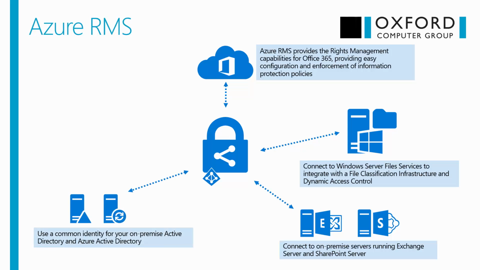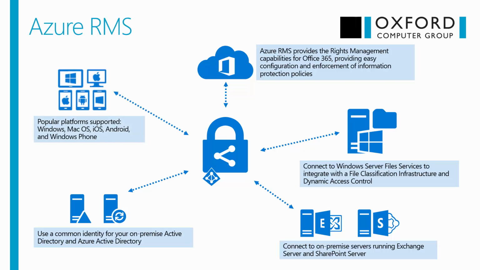And if you're familiar at all with Azure Active Directory, you know that we have directory synchronization for your identities so that users have a common identity internal to your enterprise as well as in the cloud. That facilitates our sharing as well as our authentication component. And probably most importantly to an end user, we're supporting all the popular platforms: Windows, Mac OS, iOS, Android, and Windows Phone. That's critical for end users to be able to open those documents on any platform they want. But the point is that we want to make sure that those are securely opened and are still protected.